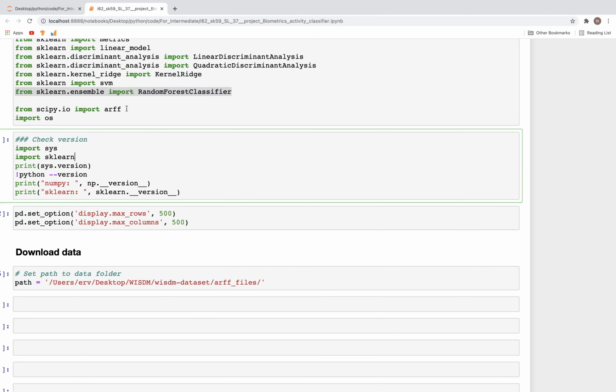And this is the library we want, ARFF from SciPy, and we'll import that. We are also importing OS, because we'll be iterating through the directory to read each and every file for the data.